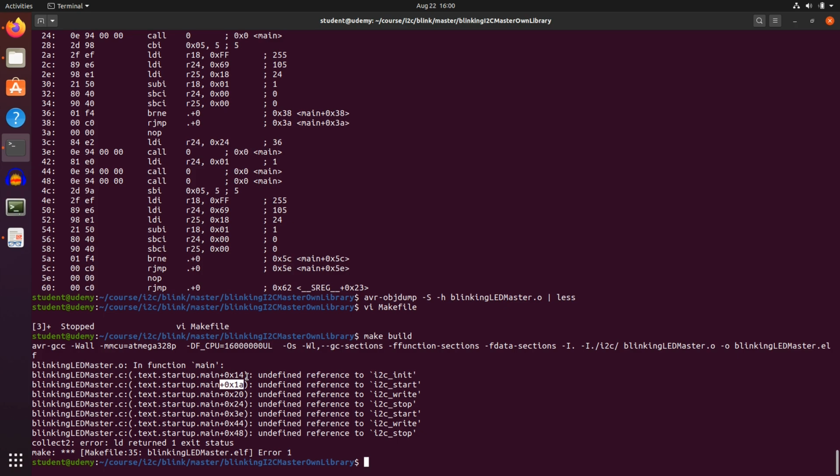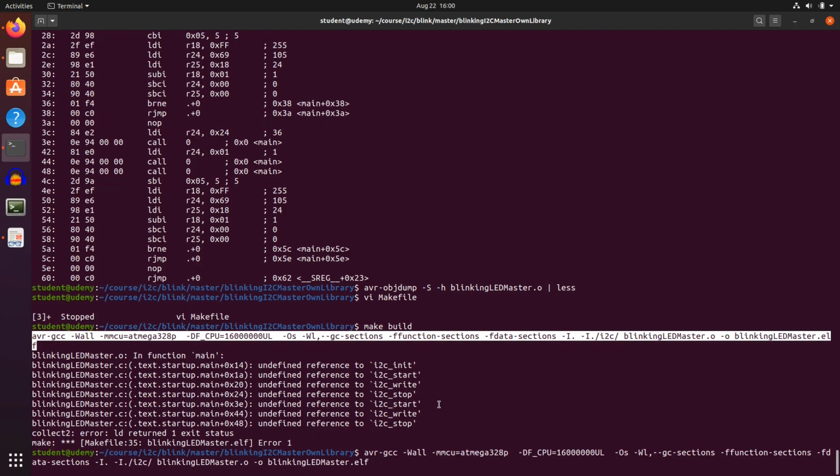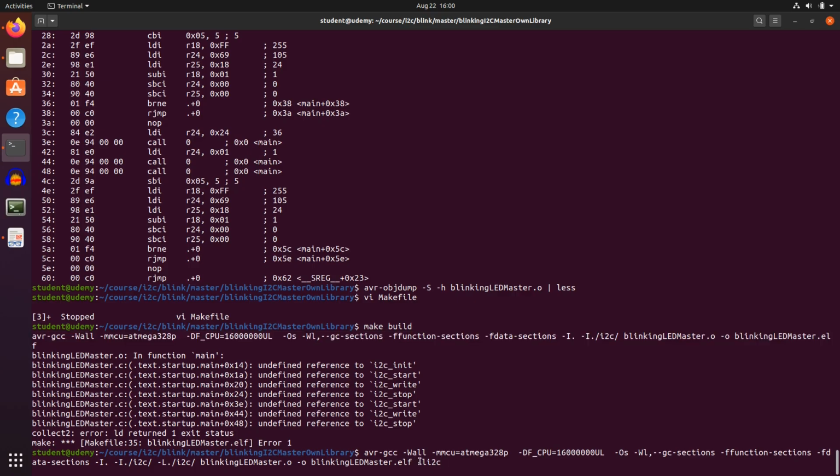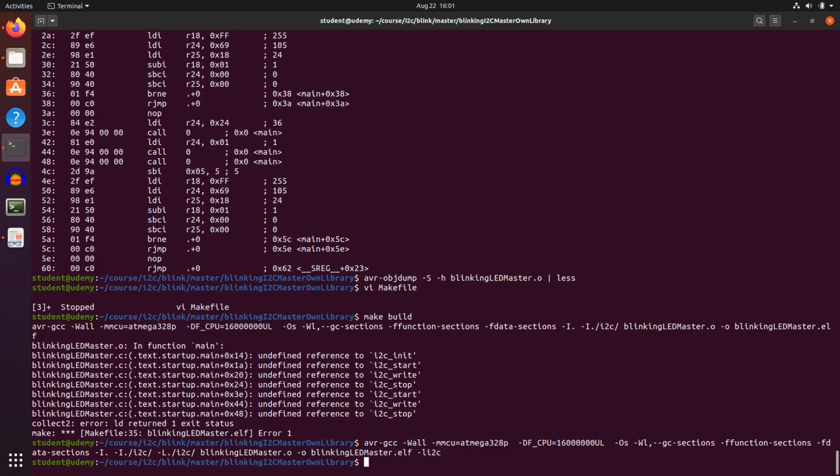So we have to tell the compiler where the lib_I2C library is located. To do that, let me do it manually first before I add it to the Makefile. We use the -L parameter to add another directory to the search path of libraries, and in this case it's also I2C. And I have to tell it to use the I2C library with -l. Now this -l I2C means that the compiler automatically searches for a library file called lib_I2C.a, and that's why the file names are important. So let's see if it works.